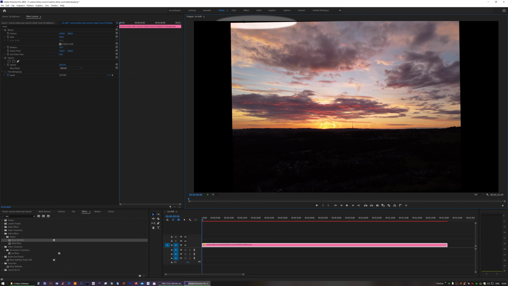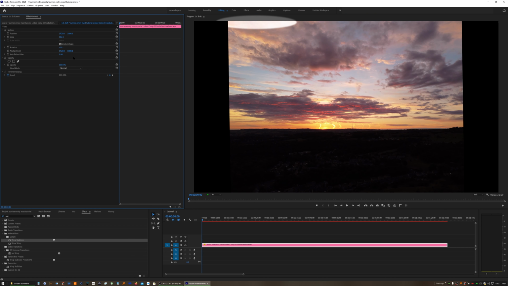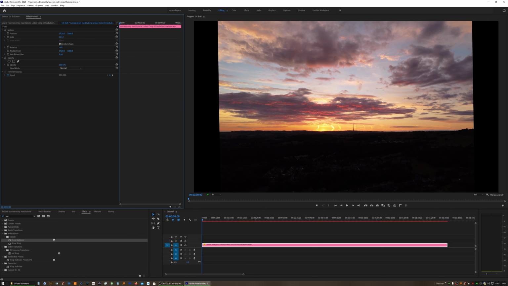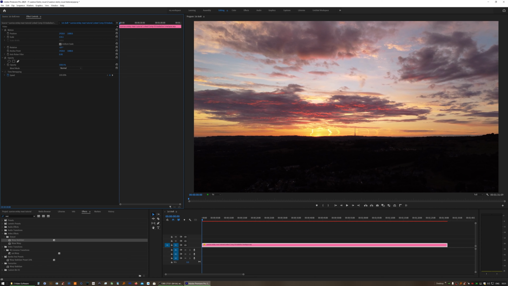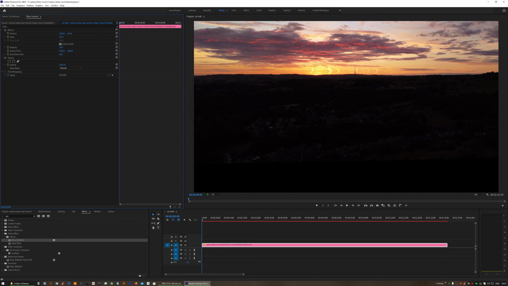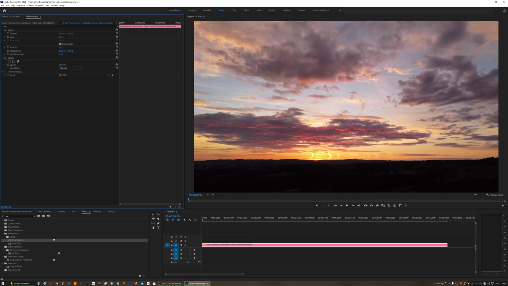What you'll notice is we've now got black areas because we've rotated the footage, so we'll need to increase the scale. And whilst we're at it, because we used photos which are a 4:3 ratio and I'm making a video that's 16:9, we've got the black bars at the side to get rid of. So we'll need to take that scale all the way up until the black edges have disappeared. So what that does is it means we haven't got play at the sides, but up and down we've now got room to be able to put a pan motion into the video.